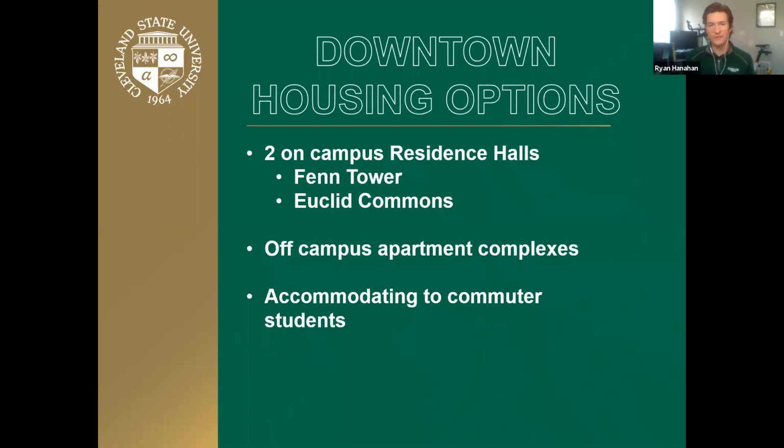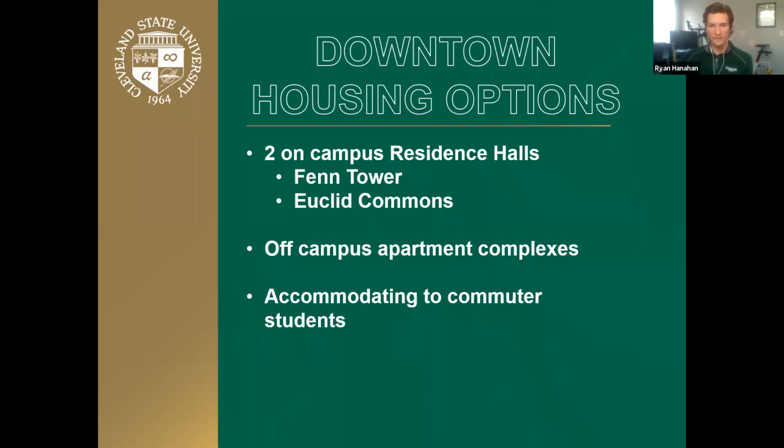We also realize that we have a lot of students from the surrounding area who are commuters. So we accommodate our commuter students by allowing cars, with parking garages and spots for our students, as well as a commuter lounge in our student center. For students who don't have a room to go to in the middle of the day, there's a commuter lounge specifically for commuter students that has couches, TVs, study areas, and a kitchen area as well. So again, it's a space for students who don't have a room to go to in between classes to relax, decompress a little bit, and get some studying done before their next class, or before leaving to go home for the day.